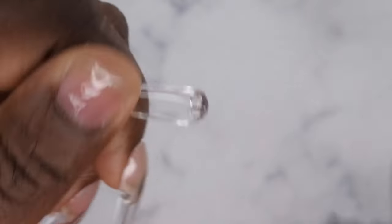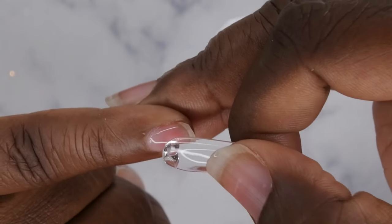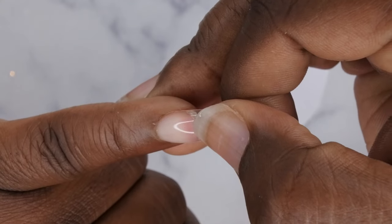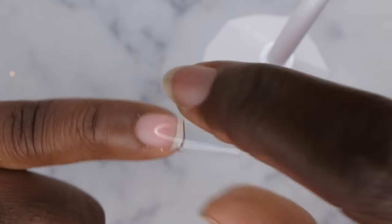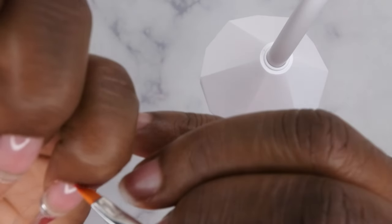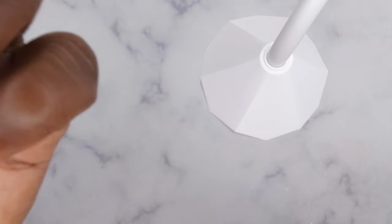This time I think I'm gonna just go in with two, since it's the pinky nail and it's not as big. I'll put my little flash cure light in frame. And then we'll go ahead, go to the cuticle, and then work the product down. Again, when you let it go, you all see it's not even moving. So I'm gonna go ahead and use that as an opportunity to clean up any spillage before curing.